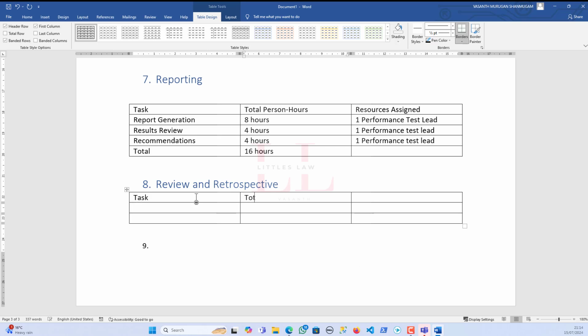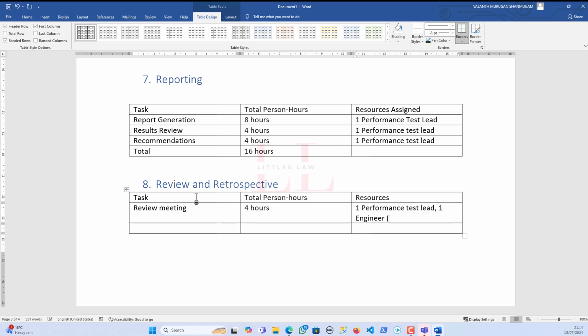The task, total person hours, and then the resources, right? So firstly, the review meeting. Yep, and it will take 4 hours. All the questions will be asked to the performance test lead. One engineer can be a developer, so it needs 2 hours each.